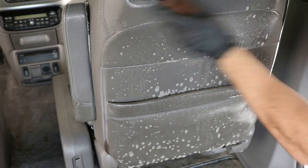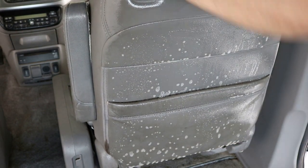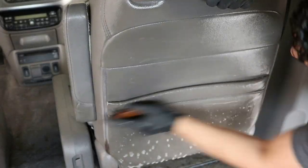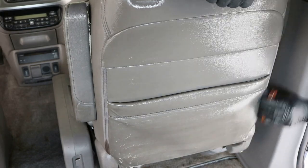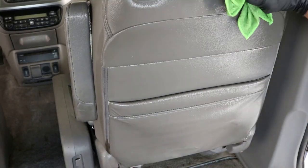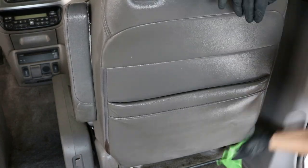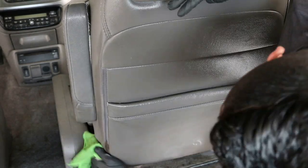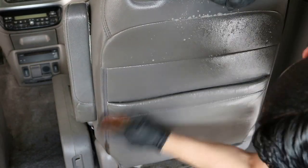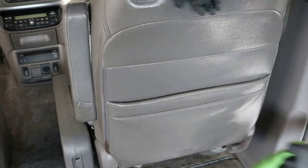Now cleaning the seats on this minivan was so easy because there were leather seats, and also I don't know what it is about leather, but I just love cleaning it and then conditioning it and just leaving it smelling good and looking like new. And just so you guys can see how dirty these seats were, here's a before and after clip.